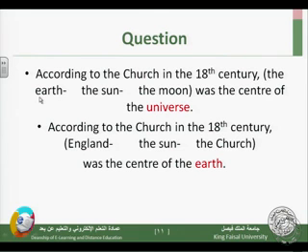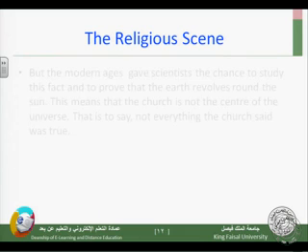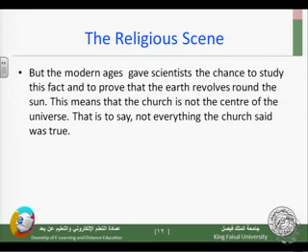So at the center of the universe, there was the earth. At the center of the earth, there was the church. Do you understand now? So the values, the meanings, the ideas, the principles that came from the church were unquestionable, unarguable. That was an age of revolution, religious revolution, change, different from stagnation before. Before that, all these slides talk about England before the 18th century.